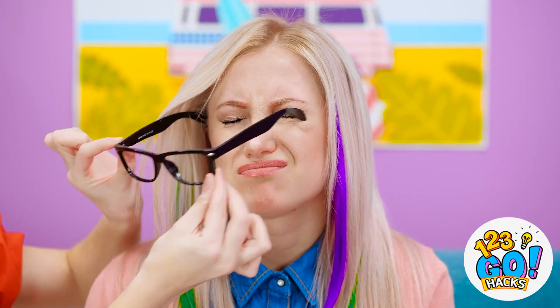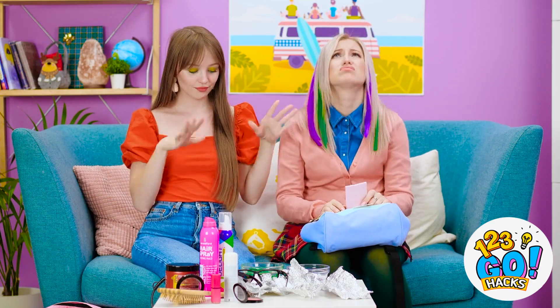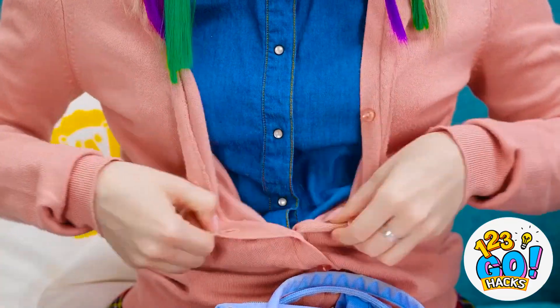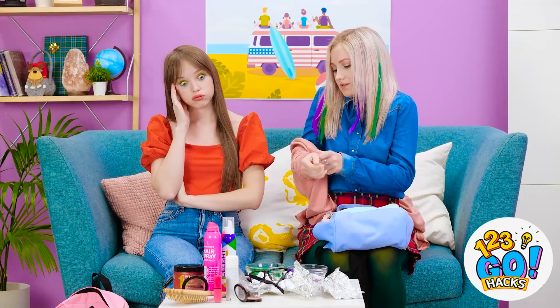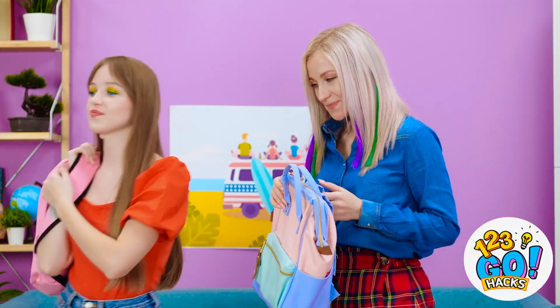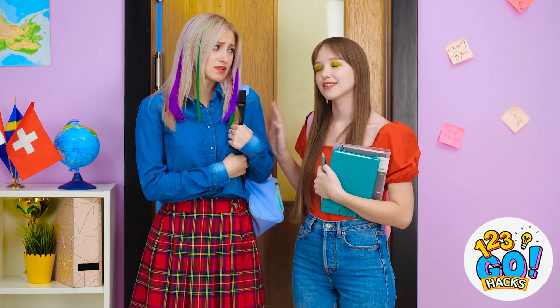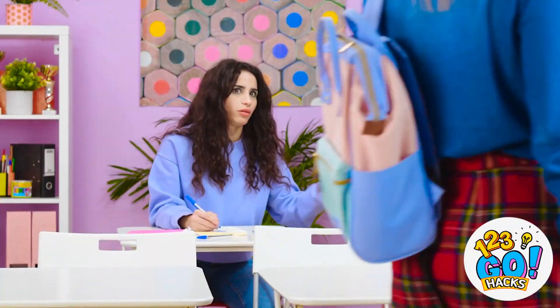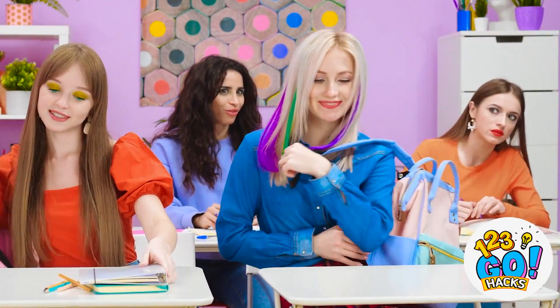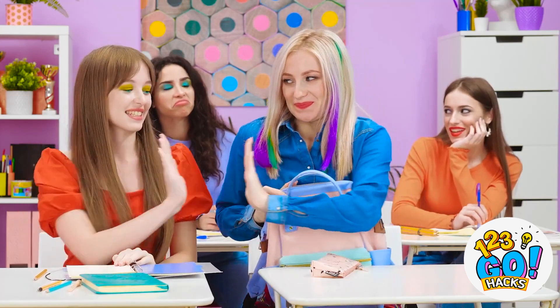I think you need one more thing to really sell the look — we'll just take off these glasses. You can see without them, right? Take the cardigan off too. Definitely keep that button undone. I do feel pretty. Come on, let's get to class! Do you see purple and green like I do? Oh my gosh, no one's laughing! Thank you so much!